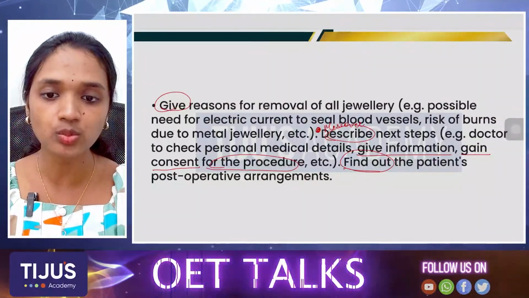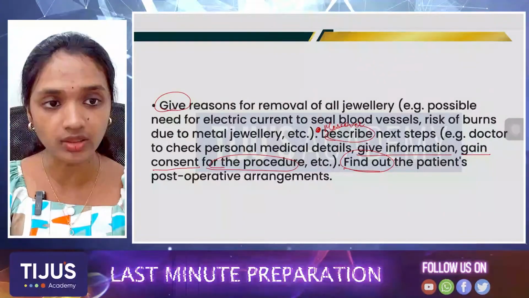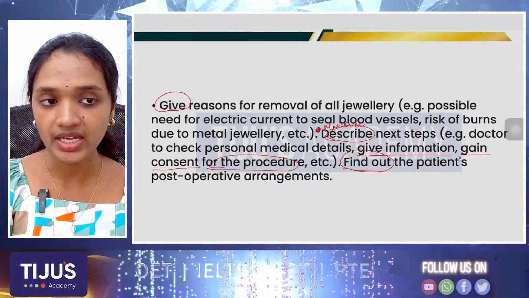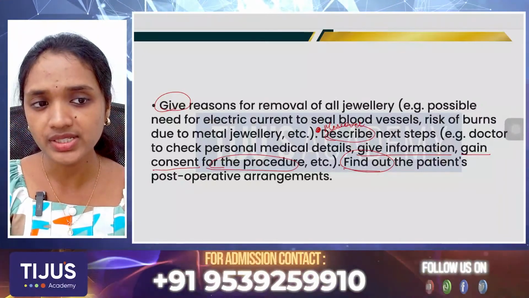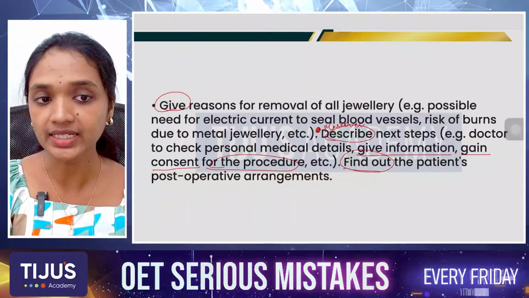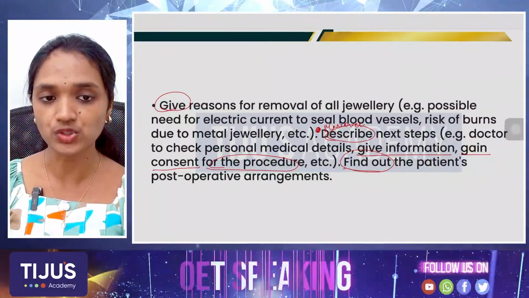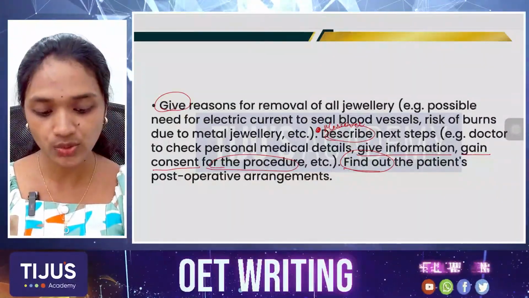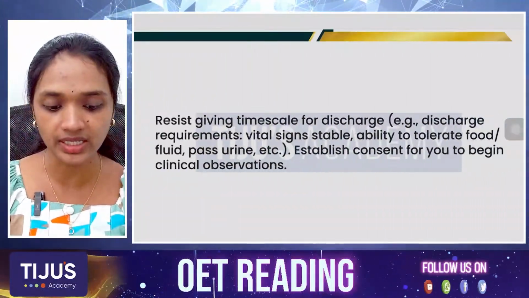I'll go slow, and I suppose that you people are speaking with me, that is why I'm going to go slow. Alright. So I appreciate your concern, John, but let me give the reasons for the removal of all jewelry. Because there is a possible need for electric current to seal blood vessels. Hence, there is a risk of burns due to metal jewelry. That is why I made the request. Moreover, I would like to describe the next steps to you. The doctor will check your personal medical details, give you information about the procedure, and gain consent for the procedure. At this point, can I ask you about your post-operative arrangements? So this is a whole one point, and you're explaining it in one go. No concerns in between, no seeking clarifications in between. Finally you made a question, and at that particular point you're going to explain the last point given to you.